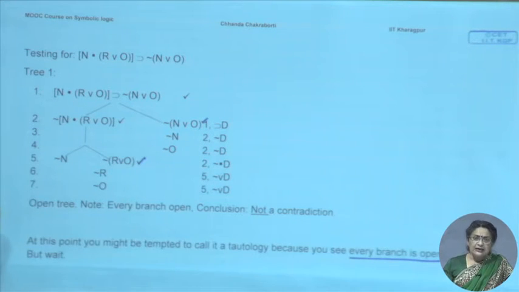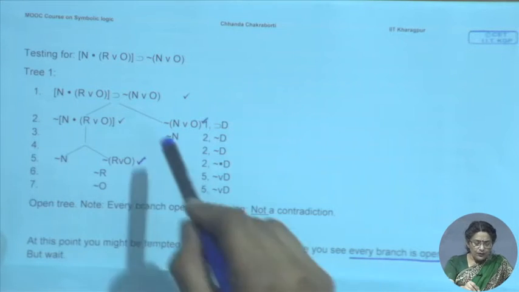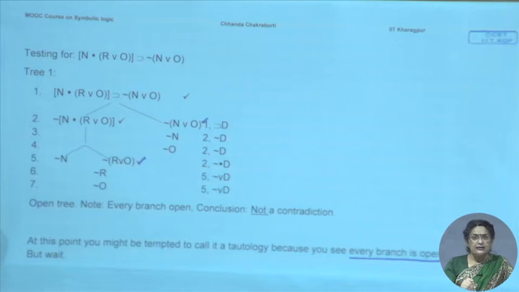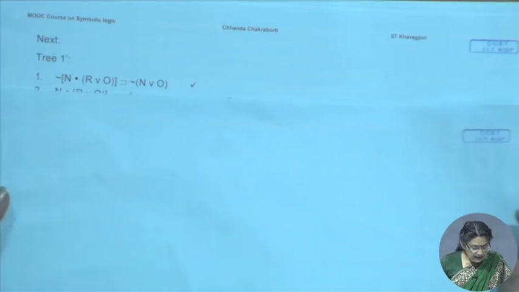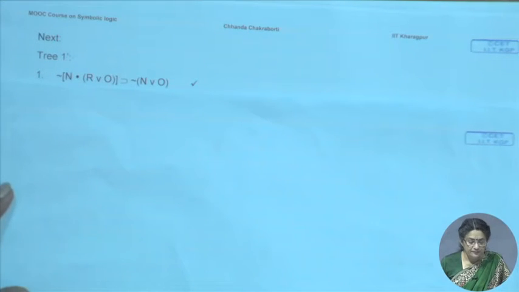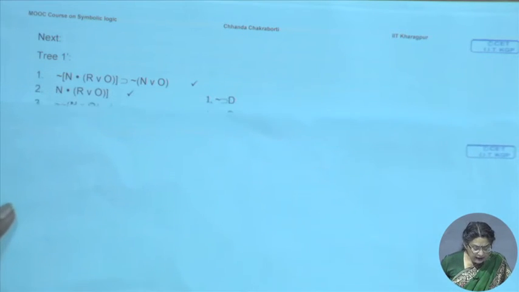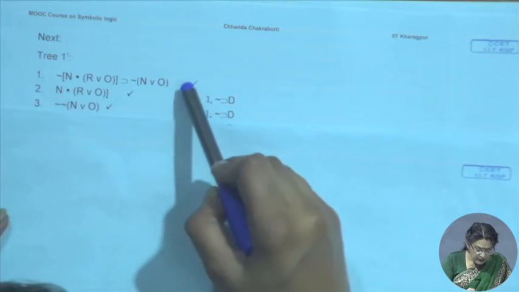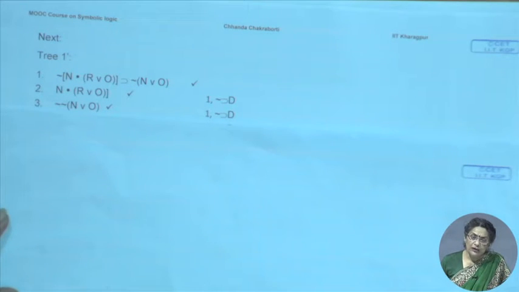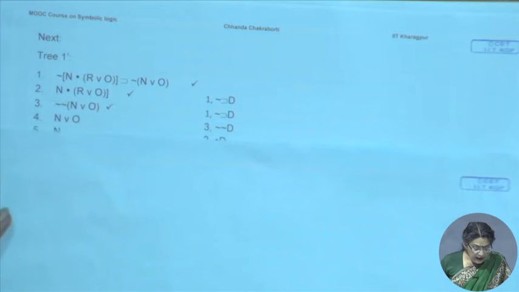And therefore, it is important to see what would be the result if we negate this proposition and do the tree. So, here is the negated proposition. Okay. There is a tilde in front of this, and you can now decompose it like this. Remember to put a tick on the ones that you are decomposing. Here come slowly the decompositions of the other things as we are going along.